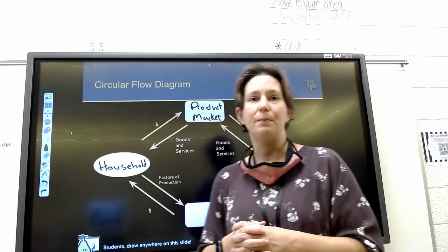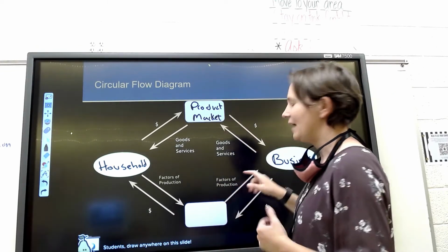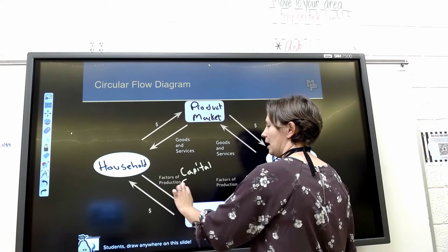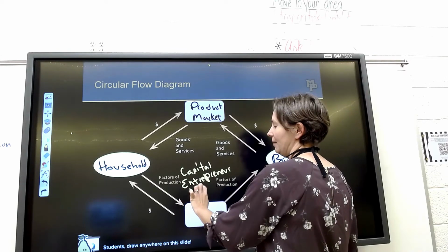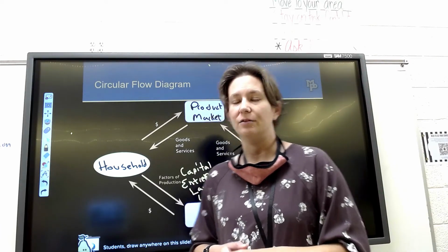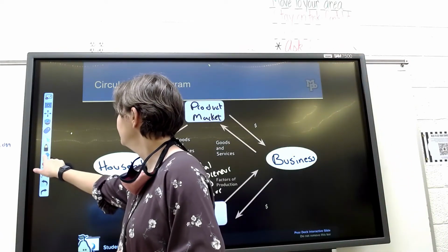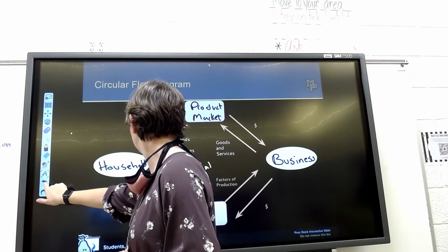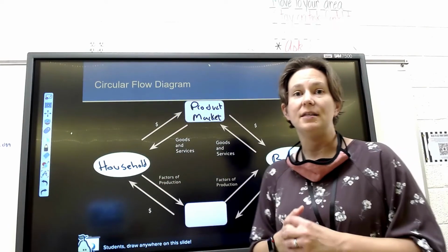Down here is where businesses buy the things that they need. So if I'm at Taco Bell, for example, I'm going to have to buy a grill and a fryer, which would be my capital. I'll have somebody who runs the restaurant. That would be entrepreneurship. I'm going to rent my land. And finally, I'm going to hire my workers. So those are the different things that I'll do at the Taco Bell. Those are all the factors of production. All of those factors of production are things that the business pays for.